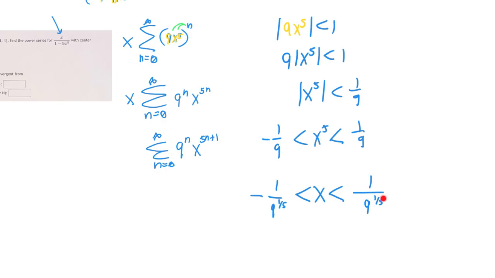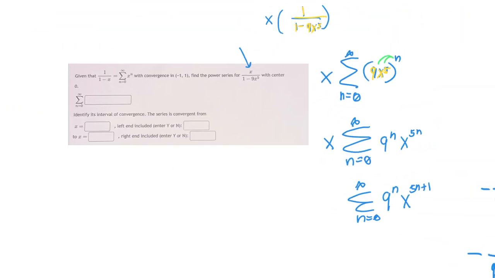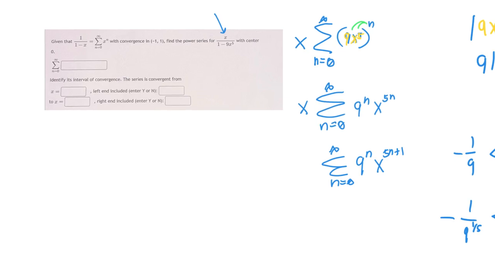If you were to plug the right endpoint in, that would just be a 1, similar to the last problem, right? So that would just be, even if the x was in there, x plus x plus x plus x, and that does not converge to 0 either, right? The sequence doesn't converge to 0. So therefore, this endpoint is also not included. Okay, so that is how to go about this one.